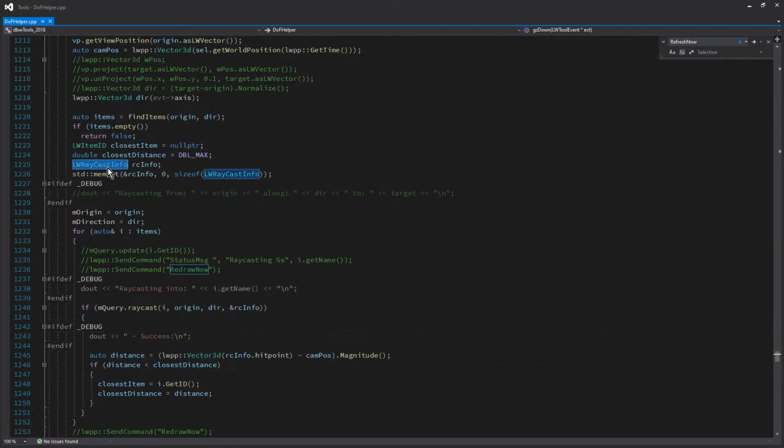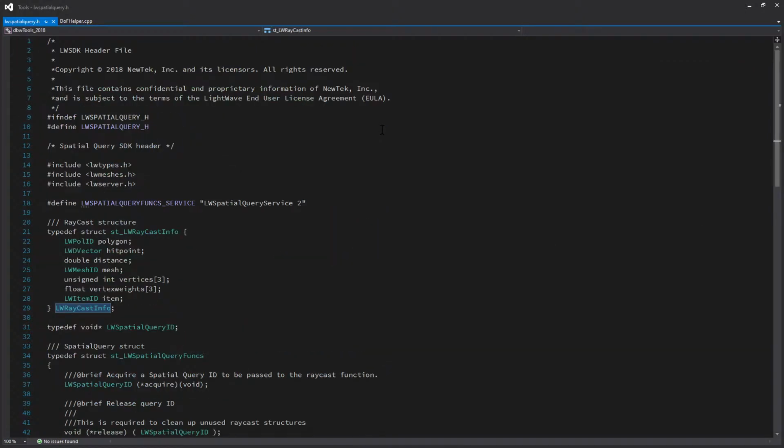And I've got my raycast info, which is something that's native to the LightWave SDK. LightWave gives you information such as the polygon, the hit point as a coordinate, which is in world coordinates, I think. I know the distance. I have a mesh ID.